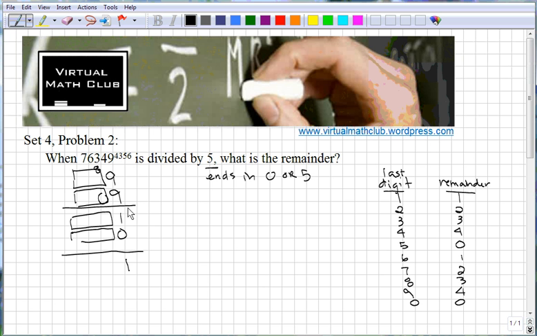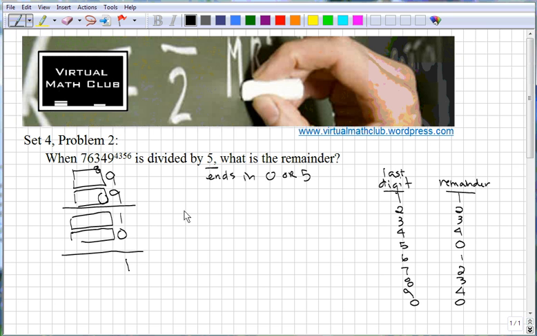That's a big hint. So stop the video and work some more on it if you didn't get it. This is a hard problem, I'll tell you. You'll get it. Okay, so here's the solution. I've given you a lot of hints here. I've said that we need to look at the last digit because the last digit will determine what the remainder is.